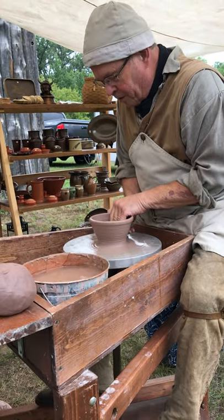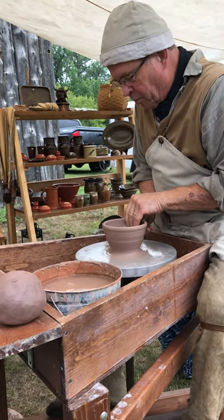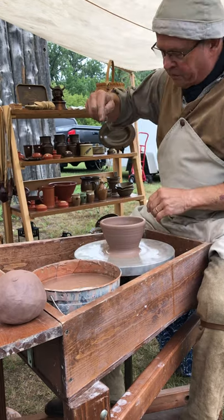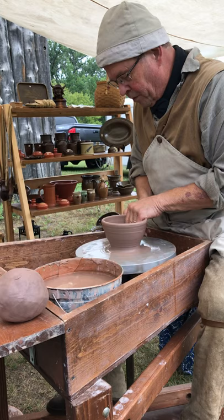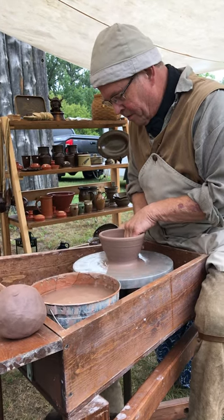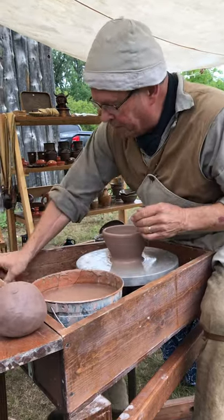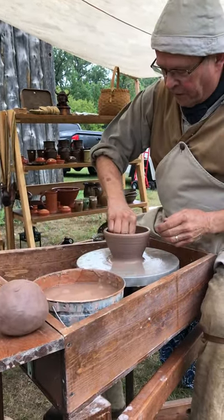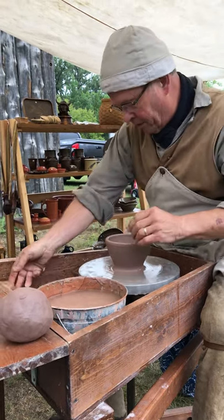My instructors in college always told me, they said, if you're making a good bowl, you want to make sure that it moves one continuous line through the bottom back up to the other lip. So we're going to try and do that for you. So that looks pretty good there. I'm going to get some little water out of the inside. So we'll pull that water out and we get that out of there.